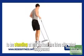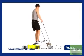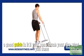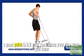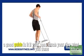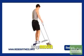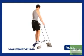The idea is you want to have your knees just very slightly bent and holding onto the grips, pull them in towards your ribs. A good guide is that if your thumbs touch your ribs, you'll know you've pulled in far enough. Once you've done that, you gently release against the resistance so that you work your bicep muscles in both directions, contracting and also lengthening.